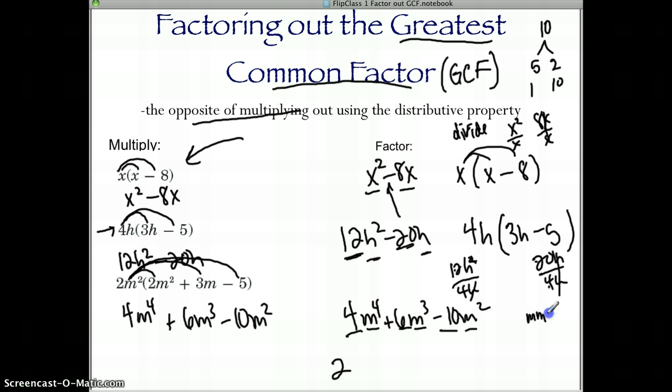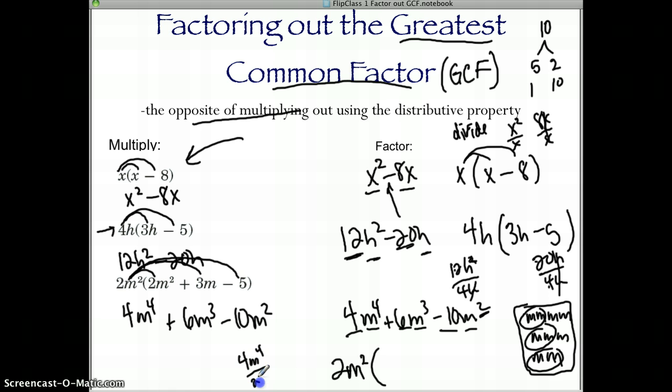If you look at that as m to the 4th, m to the 3rd, and m squared, what could we take out of all of them? All of them at least have an m squared. Okay, so if you think about it like this, in terms of m to the 4th is 4 m's, m to the 3rd is 3 m's, m squared is 2 m's, you can take a 2 out of each. It's typically the lowest exponent is what you're going to be taking out. So we can take out an m squared. What are we left with?